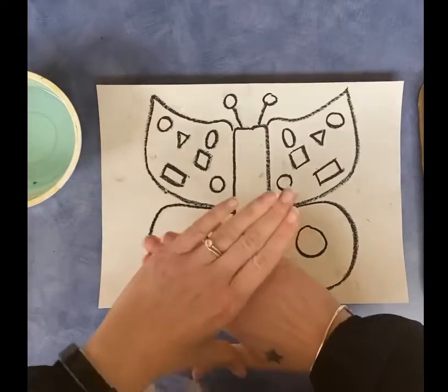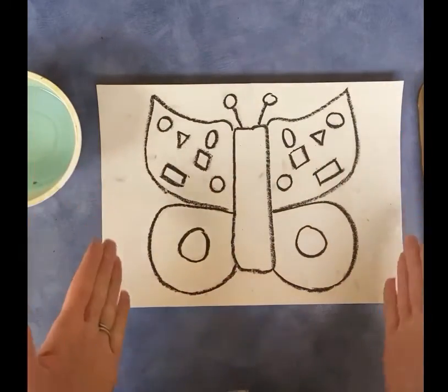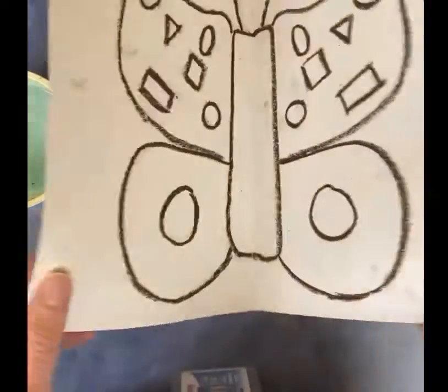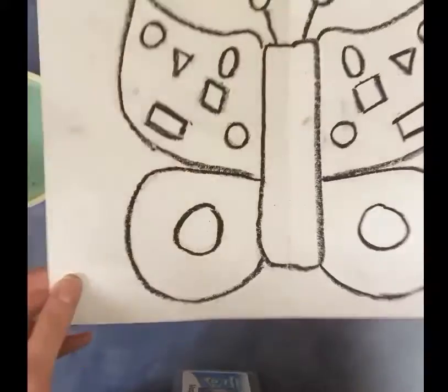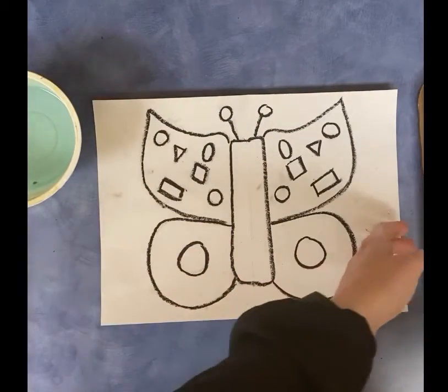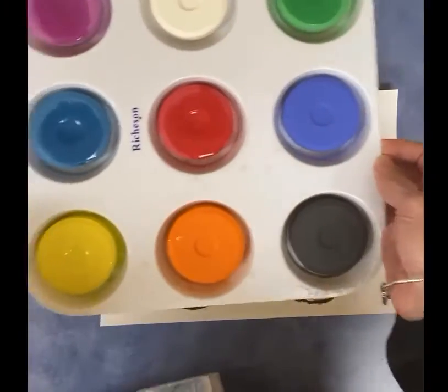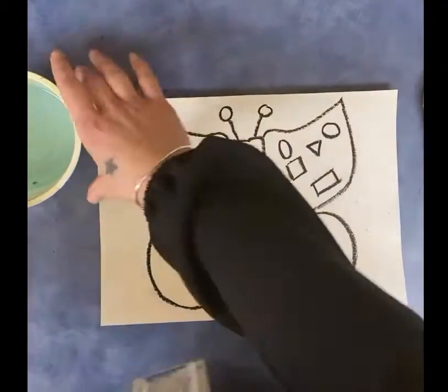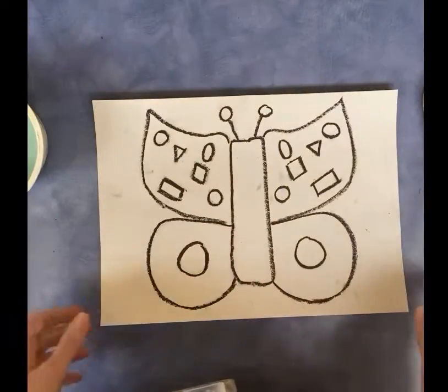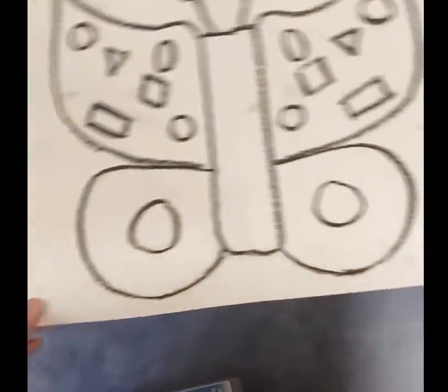So we have our balanced, symmetrical butterfly. That means they are the same on both sides. We did such a wonderful job on this part. Now we need to add color. So what you will need today is your paint palette, a bucket of water, a paintbrush, and your butterfly design.